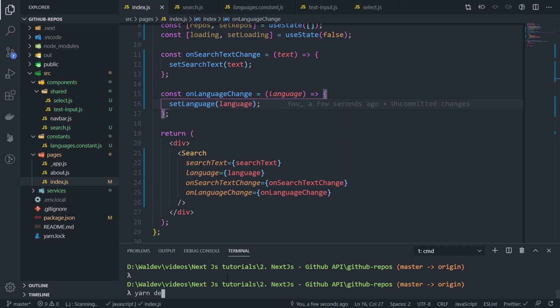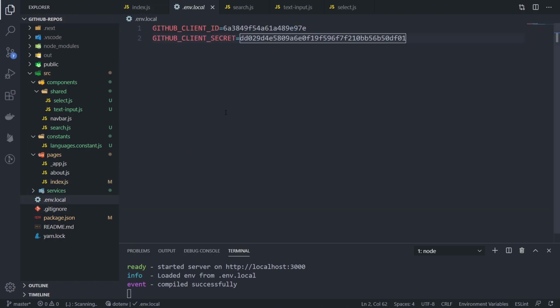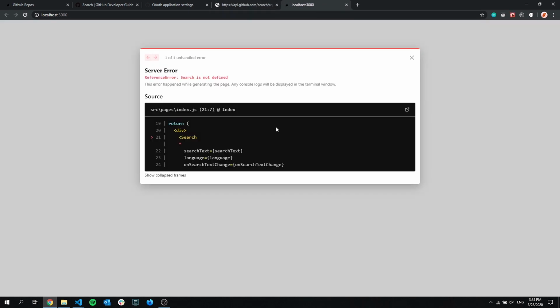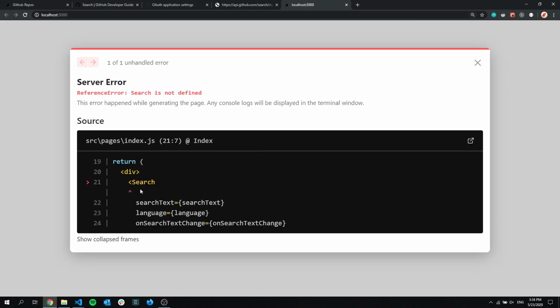At that point, we can start our dev server and see how everything looks. What is very important is that you should see this info log here, which is loaded from env. It means our environment variables from here are loaded and everything works correctly. So let's see. Let's open localhost 3000. Oh, sorry, I already opened it, but never mind. Let's zoom in a bit first, and then see what's the error.